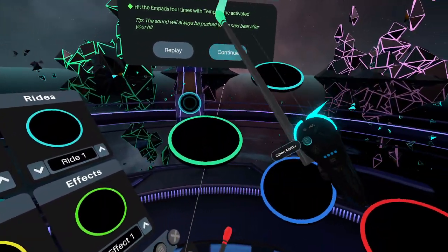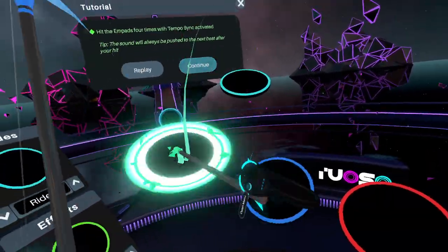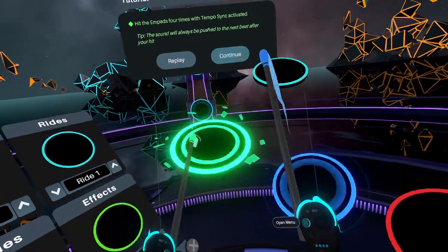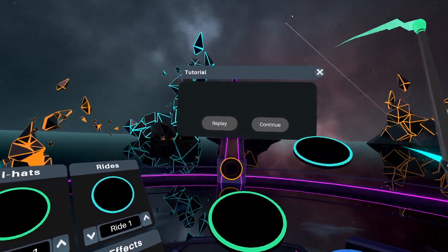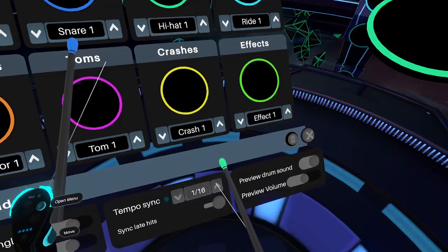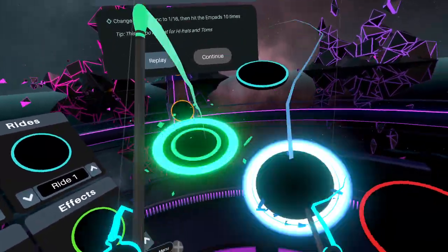Interesting. That seems slow. Let's make it more fun. Turn up the tempo sync to 1/16th and try hitting the drums as quickly as you can. Now you're talking.